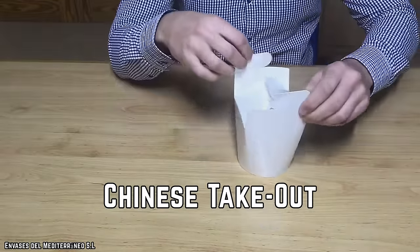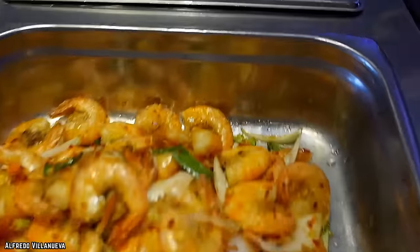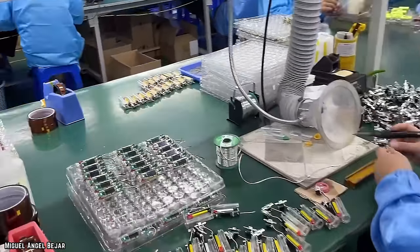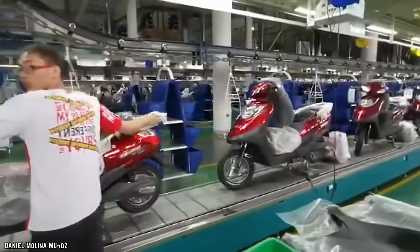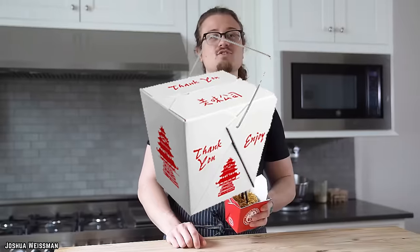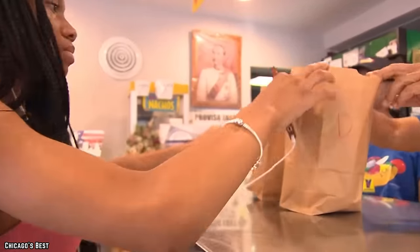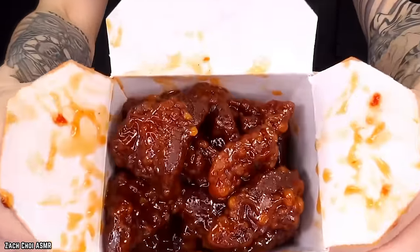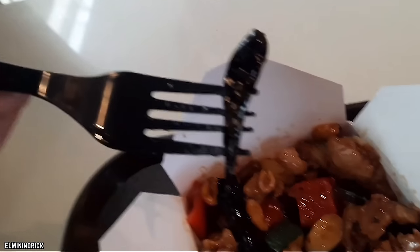Chinese Takeout. Being one of the largest manufacturing nations in the world, China produces many of the products we use every day. Although the country excels at making merchandise, one of the very best creations was their takeout boxes. Chinese Takeout is renowned worldwide for being unique and actually quite fun — the food arrives in little boxes, making for a cute dining experience like no other. However, when it comes time to actually eat that food, you'll often find it difficult to reach all the way to the bottom without having to eat all of the top layers first.